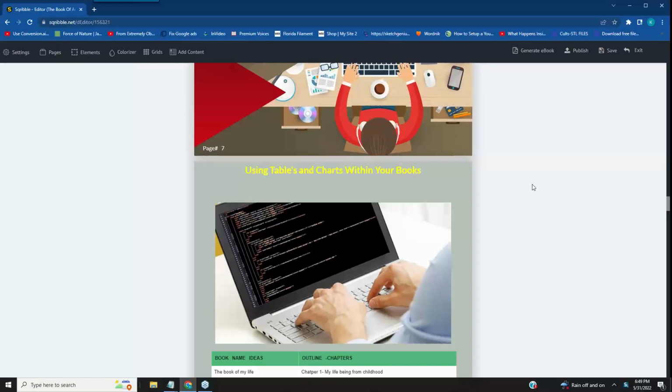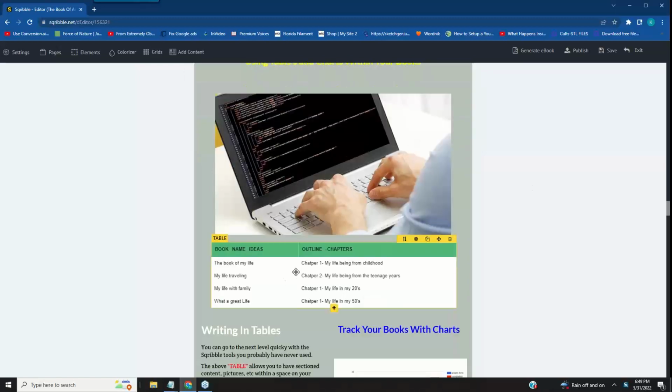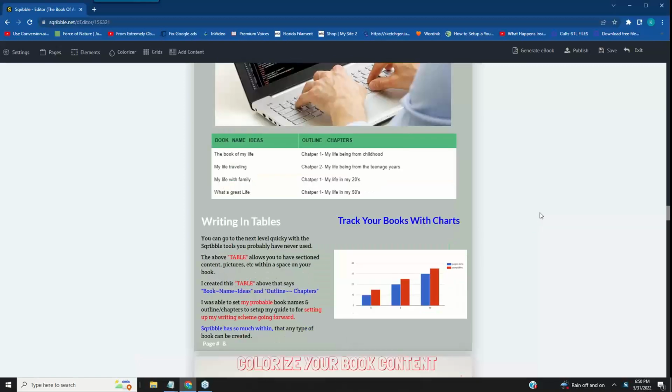You guys can kind of see, and look what Sqribble can do here. It can do tables. Now, if you've never done a table, we'll get more into it. All a table is, it's like an Excel spreadsheet where it has boxes, like 3 columns and 3 rows. It has a box and then another box, and you can put things in the different boxes, and then items down here. It'll have different rows, and we do show you that. Go to the books, and you'll see it on the YouTube channel. You just have to scroll down because there are a lot of videos that we've done since then. So just go do that.